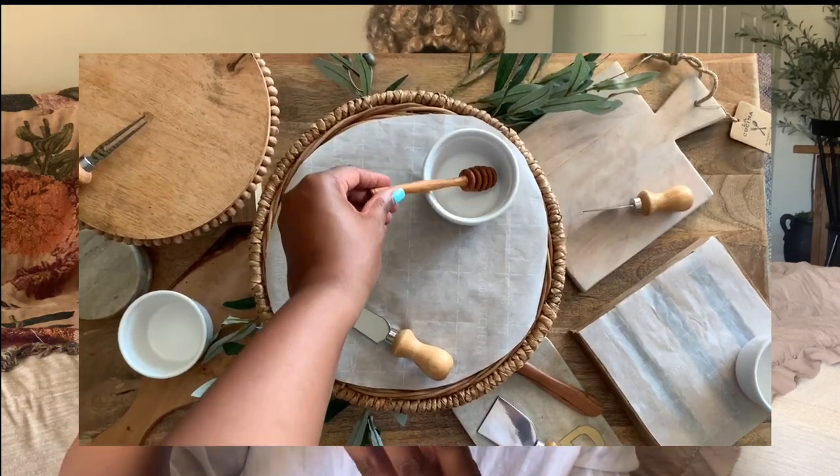And I cannot remember where I got these. I want to say I got these from Home Goods, and they were super affordable. It might have been maybe $5. Another fun one that I picked up is this little honey, whatever you call it. I don't even know the name of it. But I knew I wanted one, so I had to pick one up because I feel like it's just going to really elevate my charcuterie board.